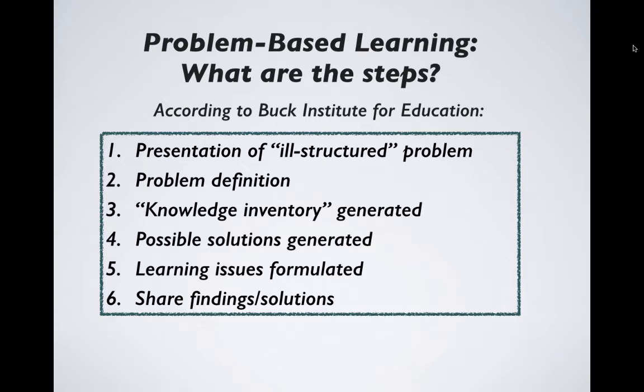Number 3, a knowledge inventory is generated. What is the problem? What do we need to know? Number 4, possible solutions are generated. Number 5, learning issues are formulated for self-directed and coached learning. And finally, the final step is findings and solutions are shared using an authentic product or presentation.